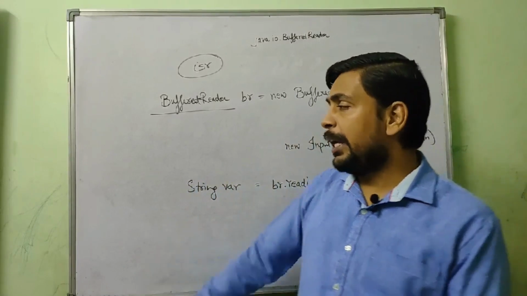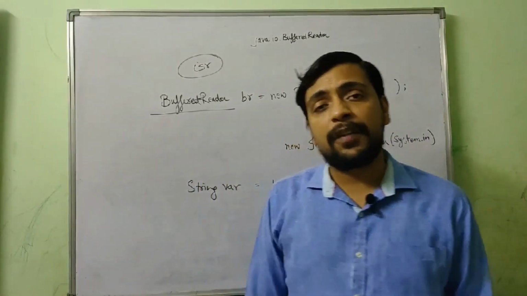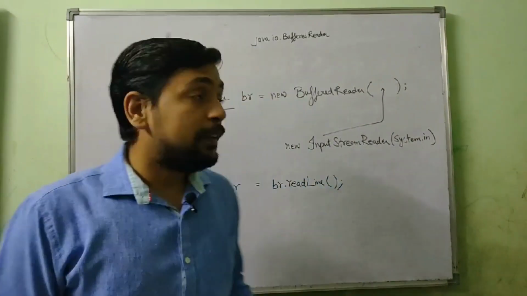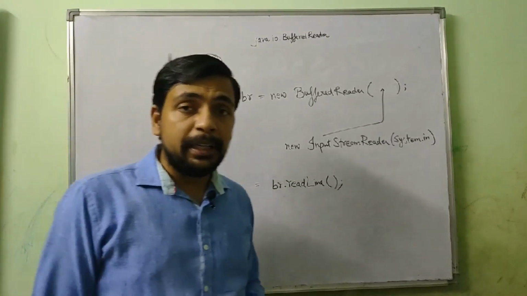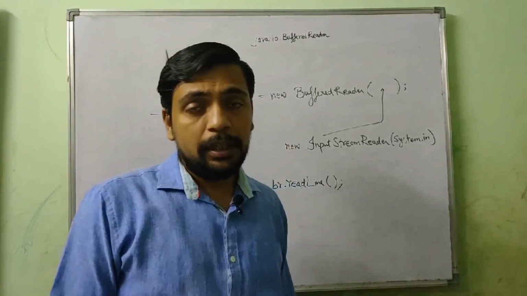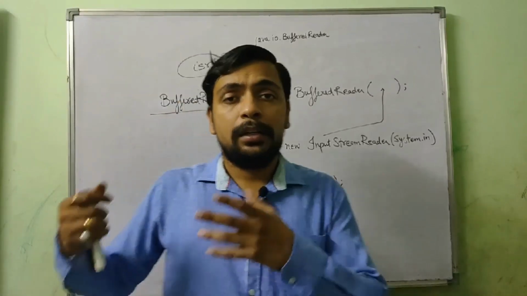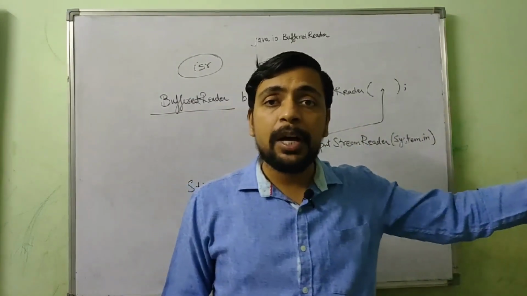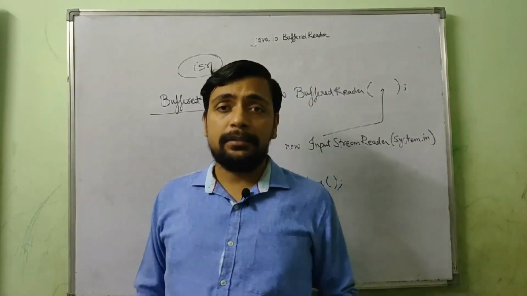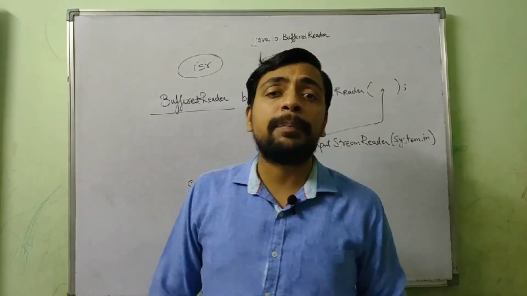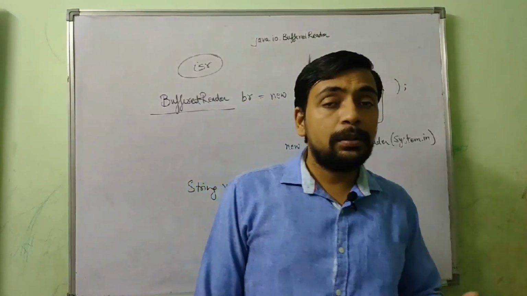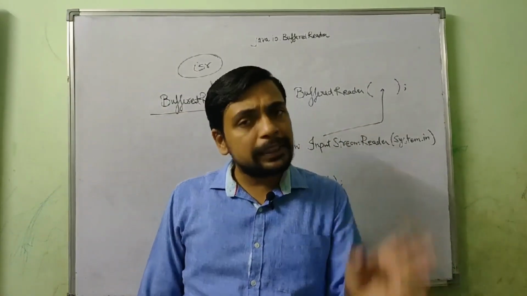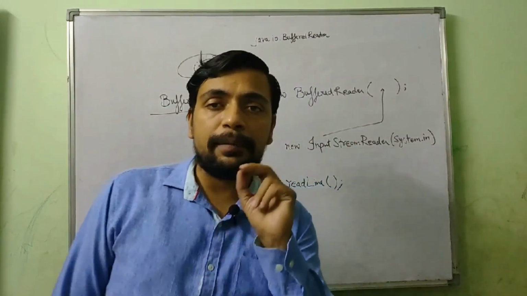Now what if I want to take an integer, what if I want to take double, what if I want to take float or any other primitive data type? So let me tell you, with the help of BufferedReader, with the help of InputStreamReader, or with the help of InputStream itself, you can only take string or character. So if you are working with BufferedReader, you can take string. If you are working with InputStream or InputStreamReader, you can take characters. But you can't take any other primitive data type. So definitely this is a limitation. Actually it can be resolved. It can be resolved in two ways.